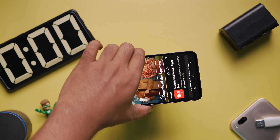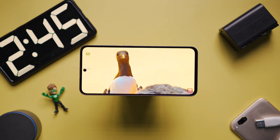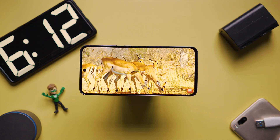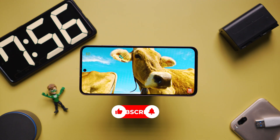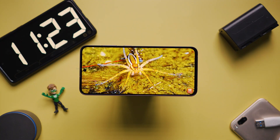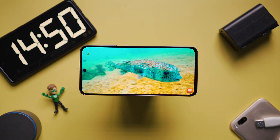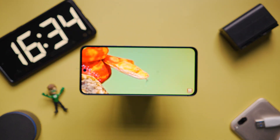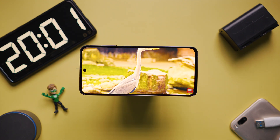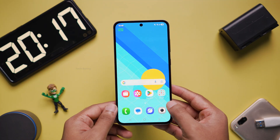The first app I'm using is YouTube. We can play HDR content on YouTube without any issues. I'm fast forwarding this video — you can change the playback speed in the YouTube settings according to your preferences. Overall, the video quality is looking great and the content consumption is good on this mobile phone. After playing a YouTube video for about 20 minutes, the battery is at 35%. Only 3% is used till now.